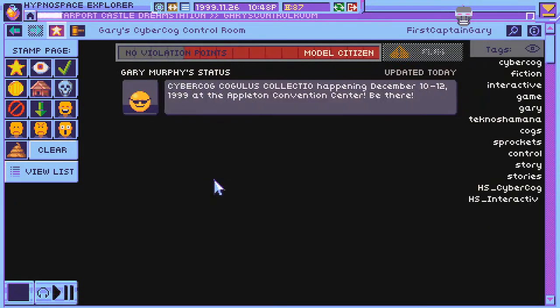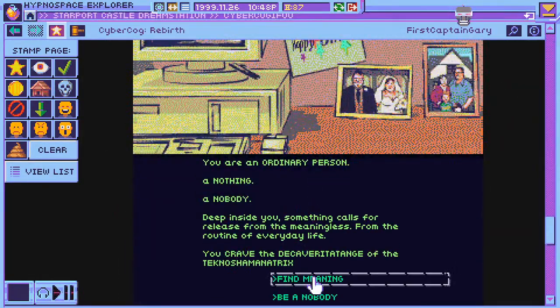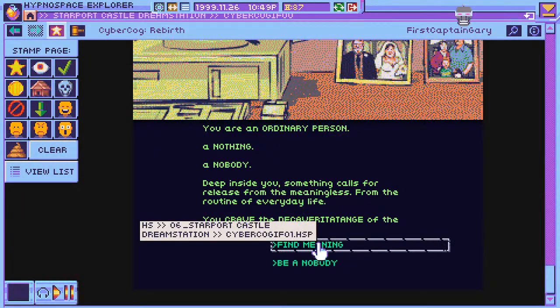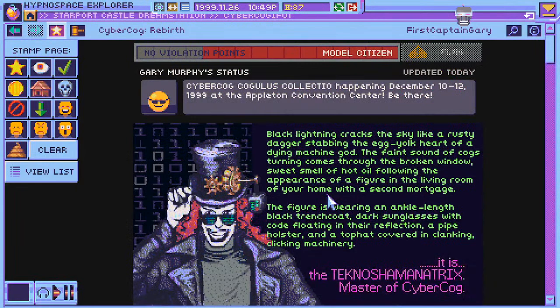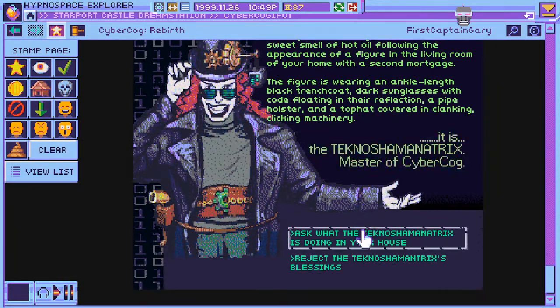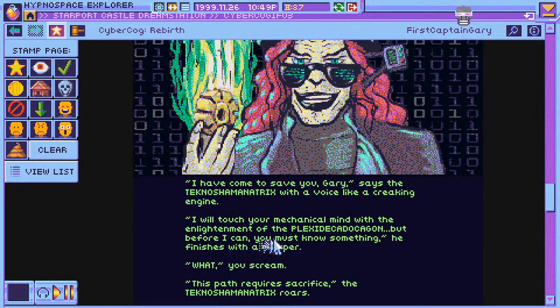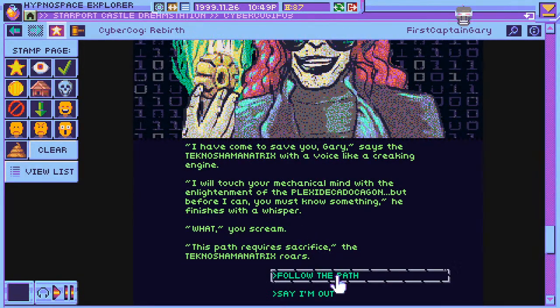Oh. Navigating this page is a nightmare, Frederick. Yes, the accelerator would make it easier, but then you don't really need to touch it again, because you basically explode. Yeah, I need to get a hold of it. God damn it, their system is evil. Enlightenment of the... God, I cannot pronounce that word. Flexidecadocton? With the Enlightenment of Flexidecadocton, I guess that's their god.